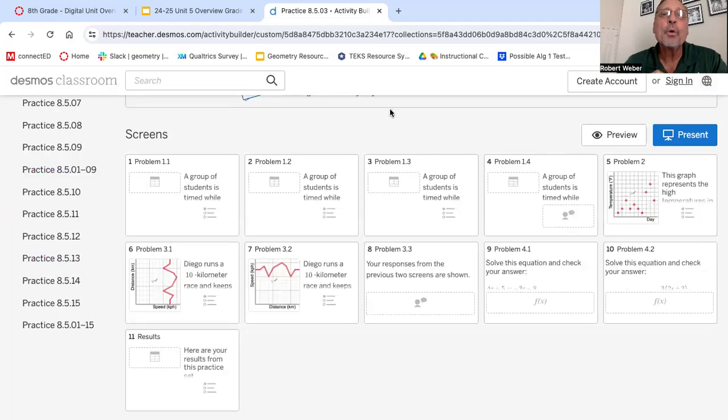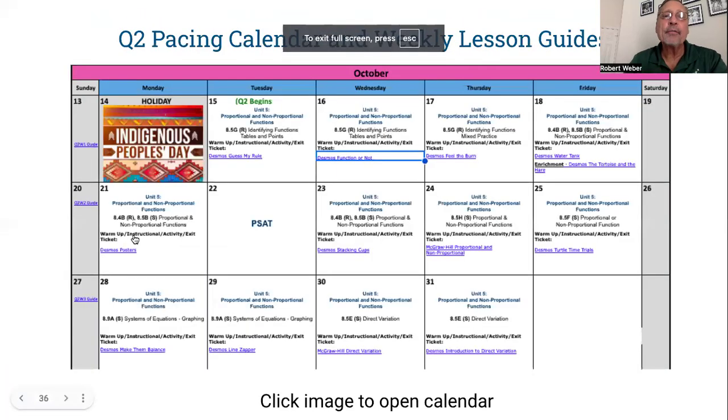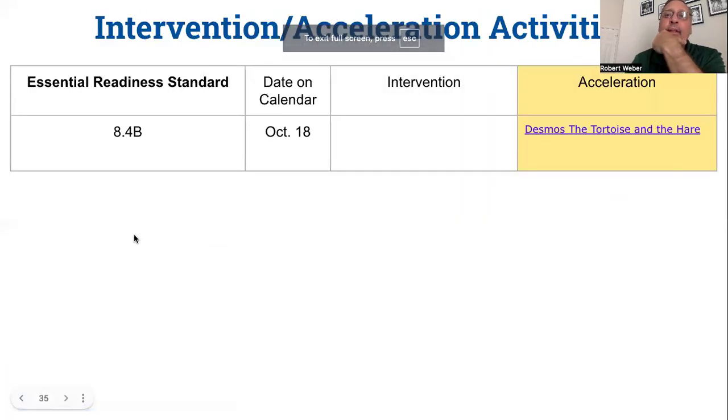So we'll move you onward. Get out of here just a second. Okay. And back to our slideshow. So that basically covers it. You can see there is an acceleration piece in there. Again, Desmos does some good things, so you can kind of play with that for A4B, which is a readiness, and you can do some accelerated work or extension with that.